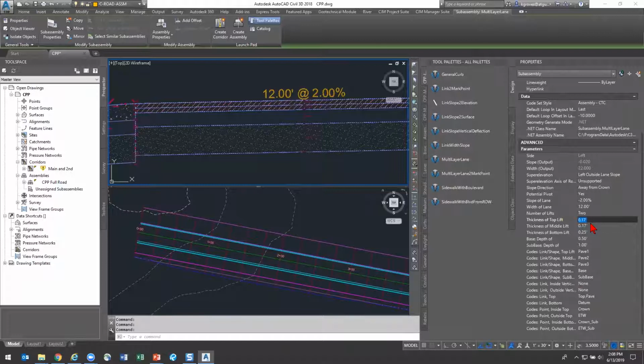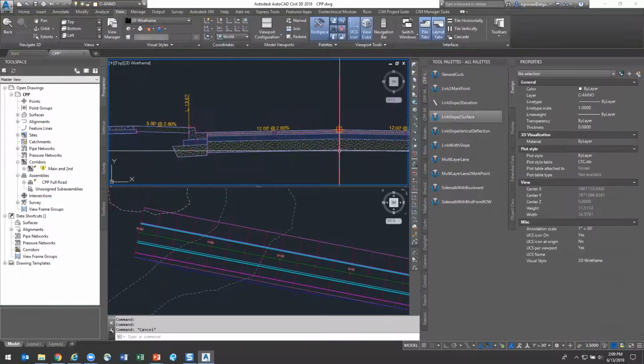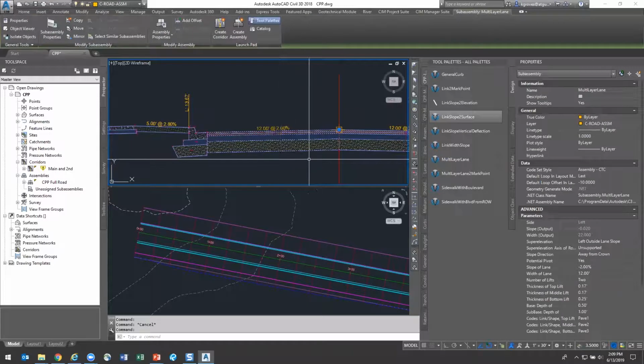All these values are editable from a thickness point of view. But notice too that now when I come down and look at the bottom half of this screen, all of these areas with codes are not only editable, but I can edit them in a completely customized way. So for example, if I had a shape code called ABC123 living in my code set, and I'm using it in my subassembly, the rest of my drawing is going to find that and pick up on that. So I'm not even limited to a drop-down like I was in the out-of-the-box subassemblies. I can just go through and modify that for whatever.